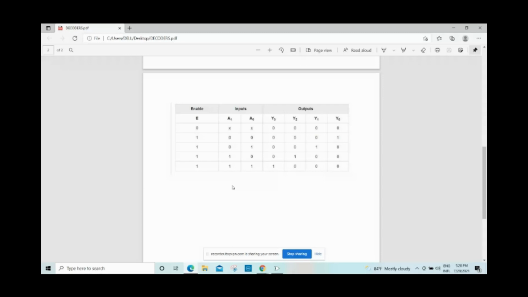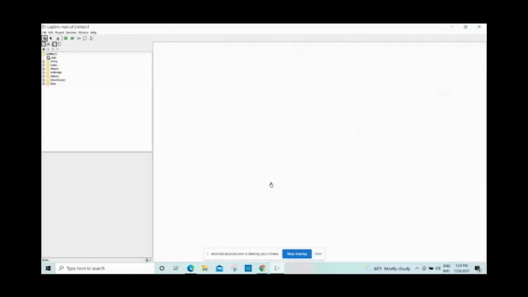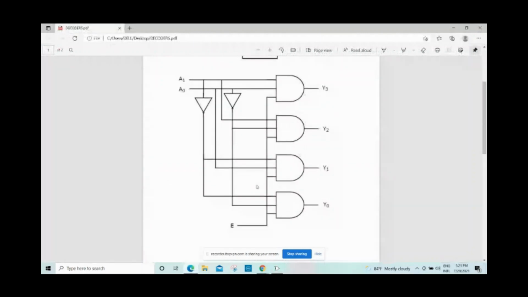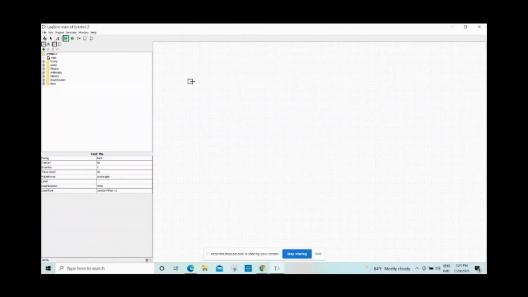In here, A1, A0 are inputs and Y3, Y2, Y1, Y0 are outputs. There are 4 AND gates and these 2 are NOT gates. Normally they are called inverters. This is the truth table of the above logic diagram.